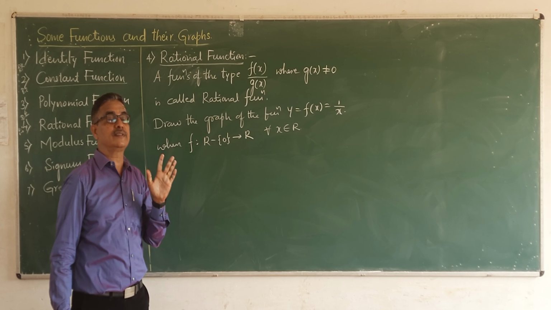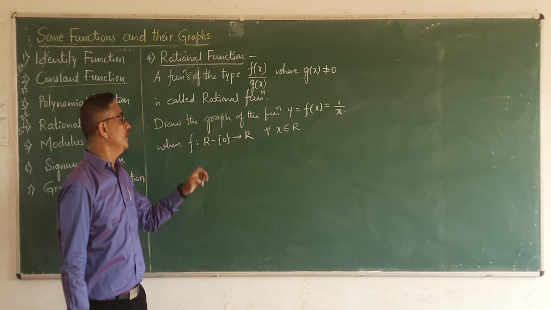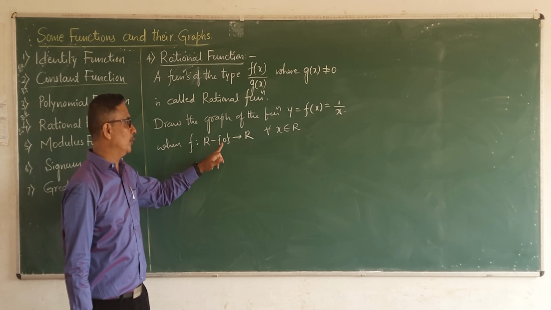Don't take the 0 value. Suppose if you take x is equal to 0, then 1 by x is in the form p by q, where q is not equal to 0, the denominator is not equal to 0. That's why the set of real numbers except 0. Suppose if you take x equal to 0, now put x is 0, 1 upon 0 is not defined. So there is a condition: f is a function from the set of real numbers except 0 to real numbers, where x is a set of real numbers.